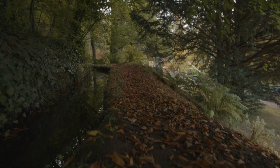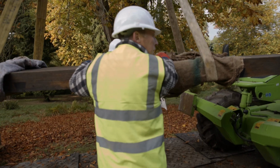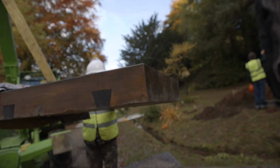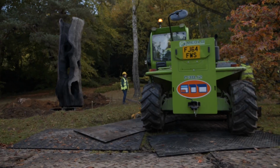In 2015, in May, we made a garden at the Chelsea Flower Show for Laurent Perrier in Chatsworth, and it was inspired by the trout stream here at Chatsworth, which is in the upper reaches of the garden. And we've come back this autumn with the materials and the planting from the Chelsea Show garden to start replacing the garden and rejuvenating the trout stream.